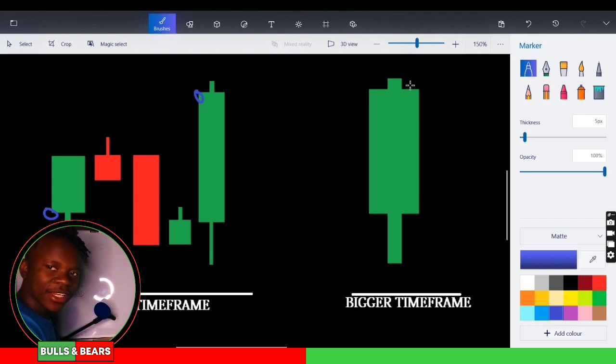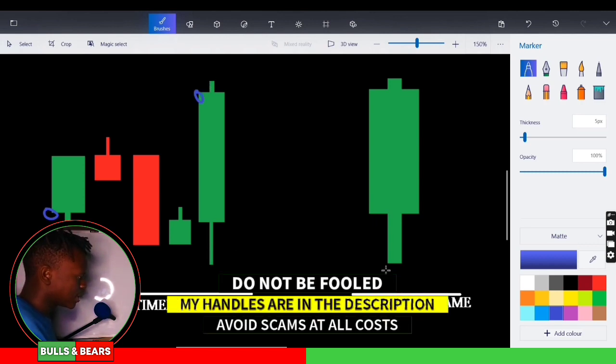Guys, I want you to understand, if you are a beginner, you have to understand this so that people will not prey on your hard-earned money. You can see that in these 5 minutes, because this is 1 minute, 1 minute, 1 minute, 1 minute, 1 minute, that is adding up to this candle. So price opened here and closed here, and this is the trail that was left.